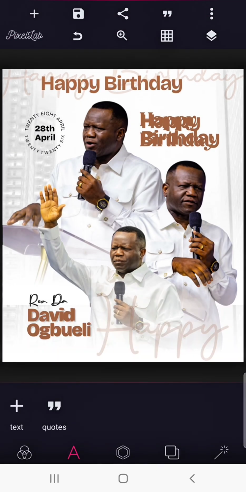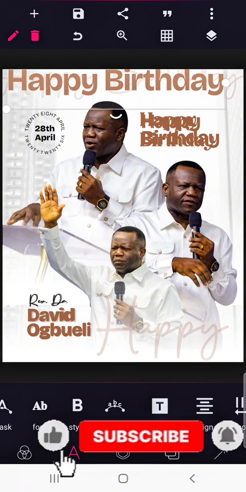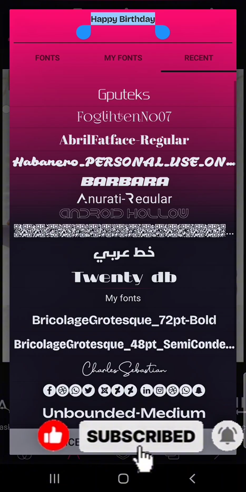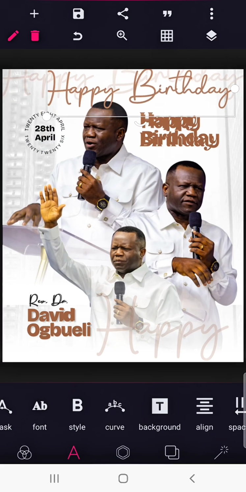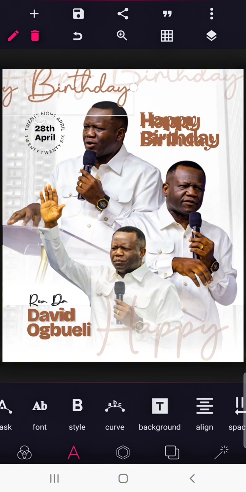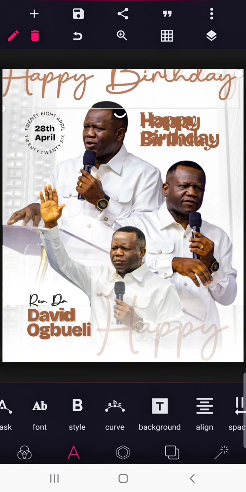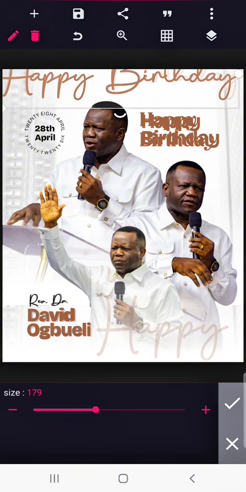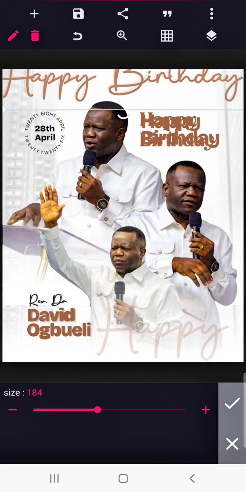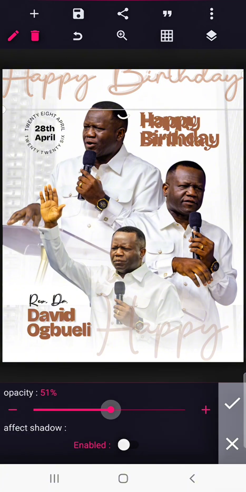So for this one that is up here, what I practically did was using Charles Sebastian, and then just increase it and put it there. Charles Sebastian. So I just increase and put it, and then I fade it. I reduce the opacity. So that's what I did there.